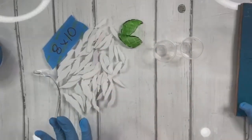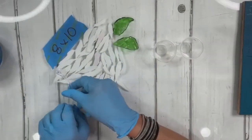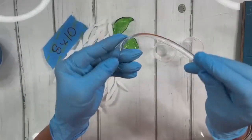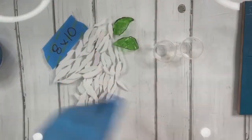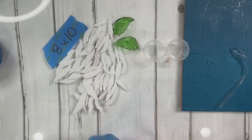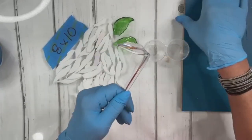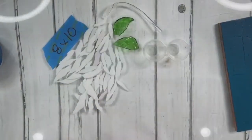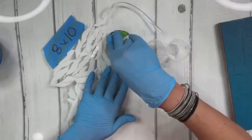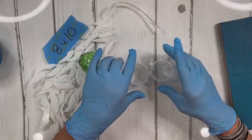All right, so let's get our resin poured. So we have our stem. We're gonna use this fun stem. Don't ask me, I don't know. It just was in a box of glass bits, so we're gonna play with that. We're gonna use that for our stem just because it's super cute, but you could totally use Vitrograph or just even paint your stem or whatever you have on hand, all right? So let's pour some resin.